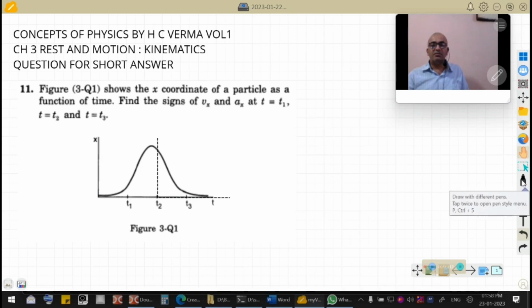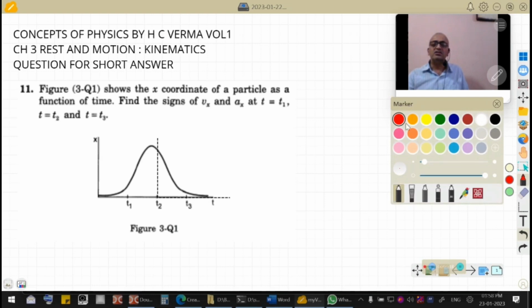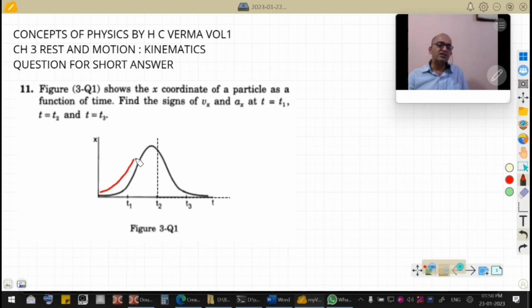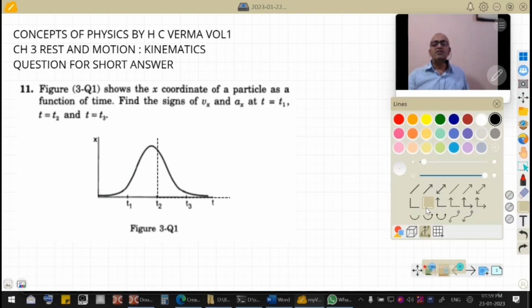Looking at the graph, I am able to identify that the slope is increasing. That is, there is an increasing slope. That increasing slope, I am assuming it to be uniform, and therefore I will make a velocity-time graph in which I will show a uniform increase in velocity from the time t = 0 to the peak position. So making the velocity-time graph, I have the graph like this.